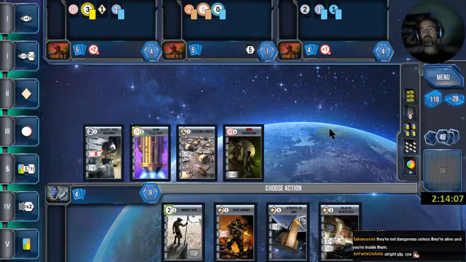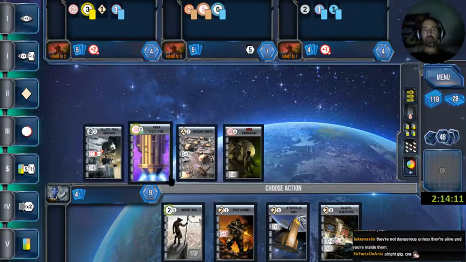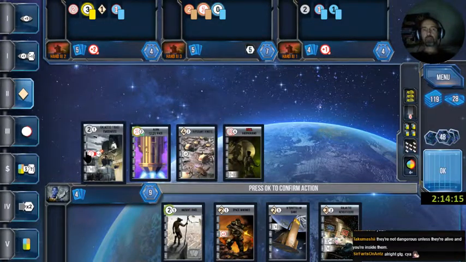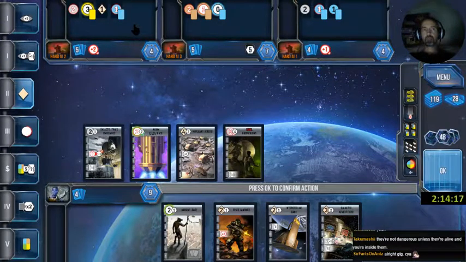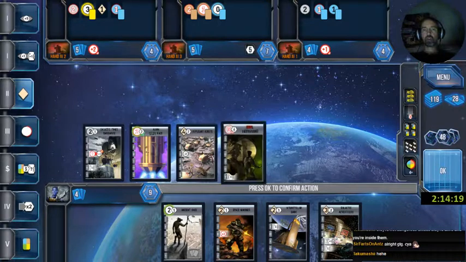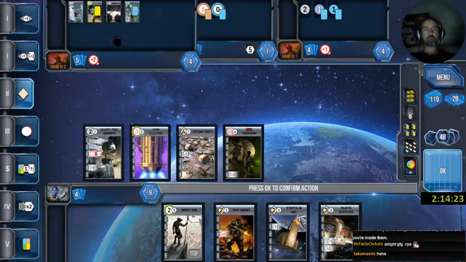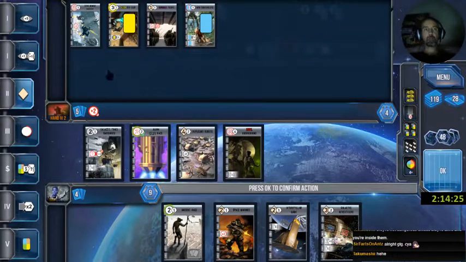Alright dude, thanks for swinging by. See you around. How are we deving? We could make a trade. That doesn't even seem that good. We are up on tempo. Could no, we're not. We're tied.